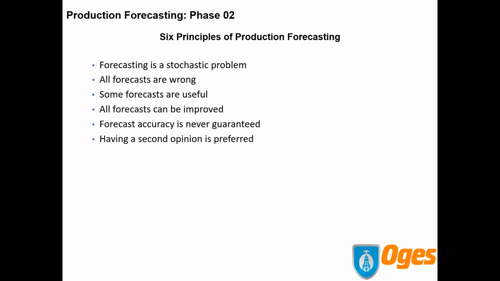Because remember, if you're using decline curve analysis and type curves, you're pretty much getting a single deterministic output, and it makes a lot of assumptions about the reservoir. On the deep learning, the long short-term memory, and on the ARIMA, for example, in the machine learning world, we're looking at something that gives you a probabilistic range of forecasts, because no forecast is going to be absolutely 100%. So for short-term and long-term forecasts on production data, it's important to have a probabilistic range so you can have an upper and lower boundary.